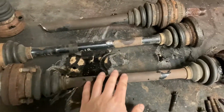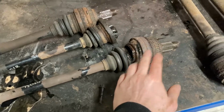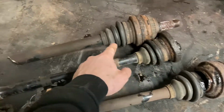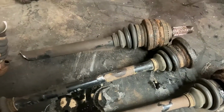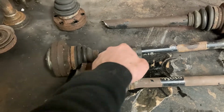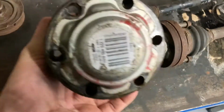These are the 3 that are broken. So this one's got the inner and outer done. I would like to just replace the CVs because these are all good. And then this one, it's just the outer one that's fucked. And then this is the 330 one that's snapped. So them CVs are alright, but I don't think they're the same as these, you know, shaft size and stuff, because they are a different part number, I think.